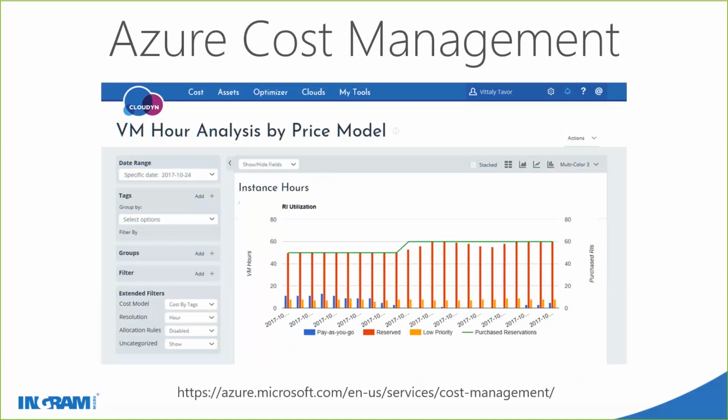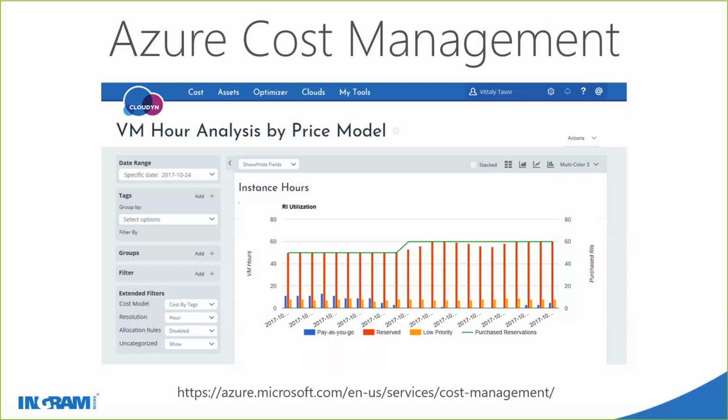Now, Microsoft recently purchased a company called Cloud9. Cloud9 allows you to look at your cloud-based services, not only Azure, but AWS and Google, and bring all those into a console, and again, you can get graphs and information and alerts and things like this. So it's a dedicated cost management platform. With Microsoft's purchase of that, it has rolled it into basically its cost management service, which you can see the URL down the bottom.